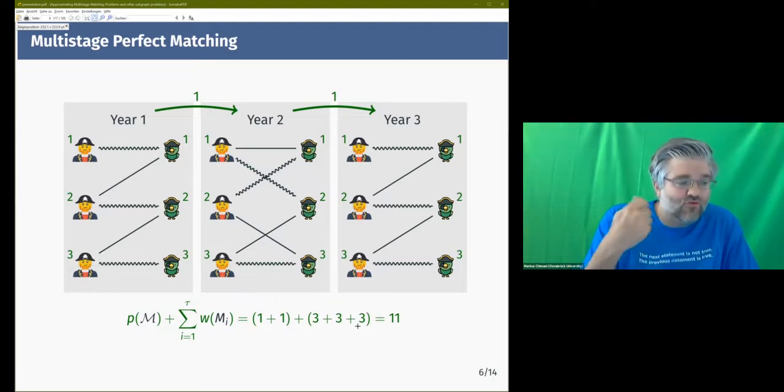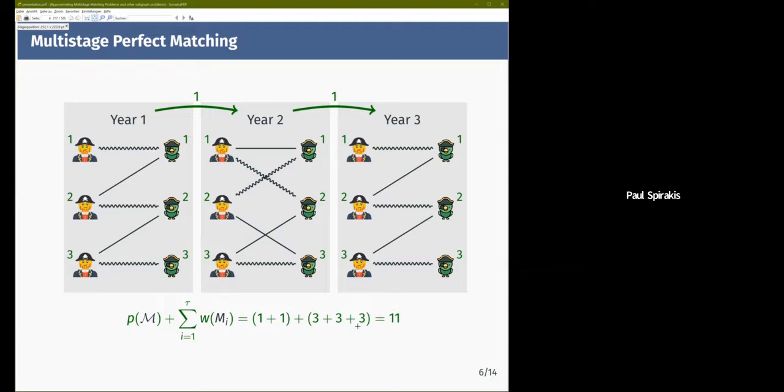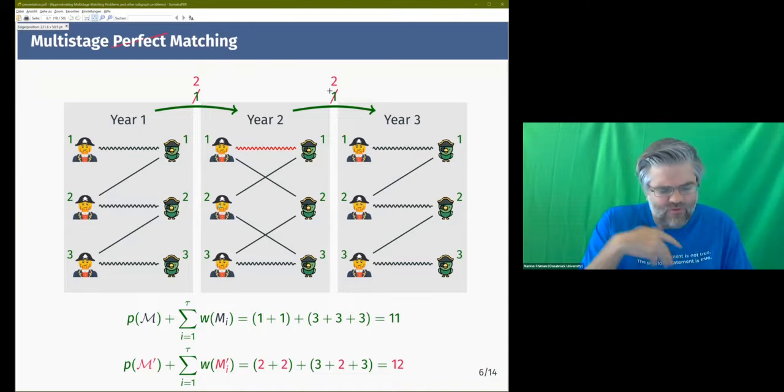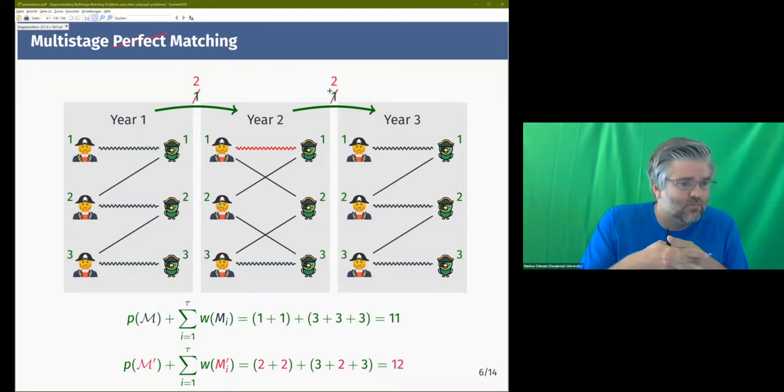Now, if you drop the requirement of having perfect matchings, you could do better. In the second year, you can just not pick a perfect matching. You just pick the top edge instead. So you only select 2 edges, so the matchings get worse, but the transitions get better because you can now carry over 2 edges each. So if you just use this scenario, you will not get to guarantee perfectness.